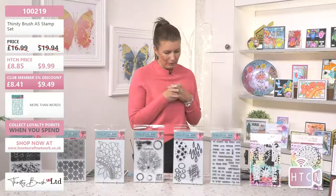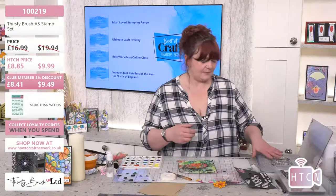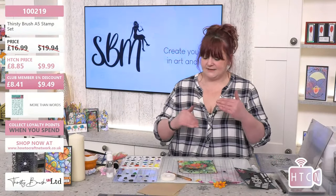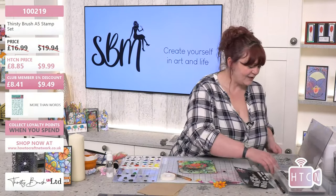So the stamp with the words is that large A5 one, 100219, just in case somebody is taking a note of the numbers and maybe going to shop later. It's making your own ticker tape, basically, but it's a little bit bigger. I've Emma'd it. But I've lost my white pen.